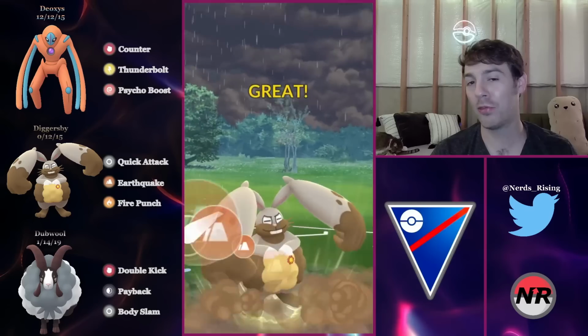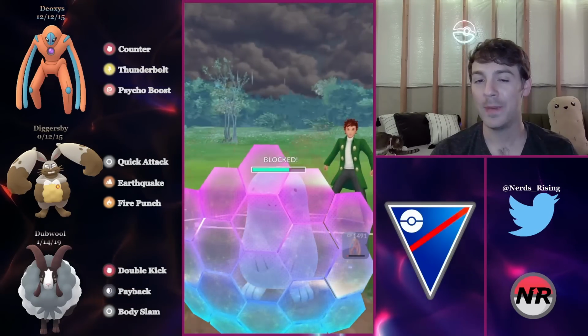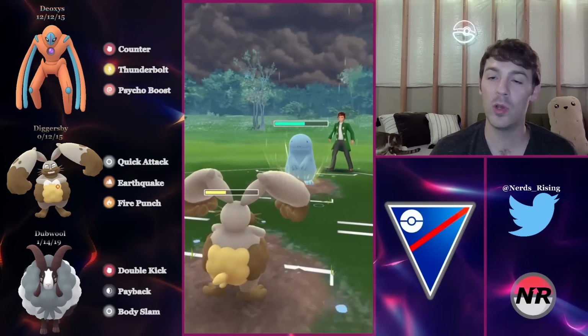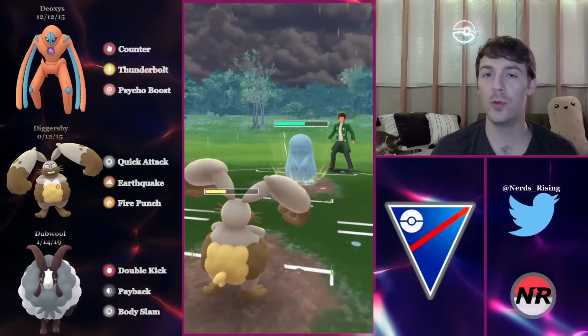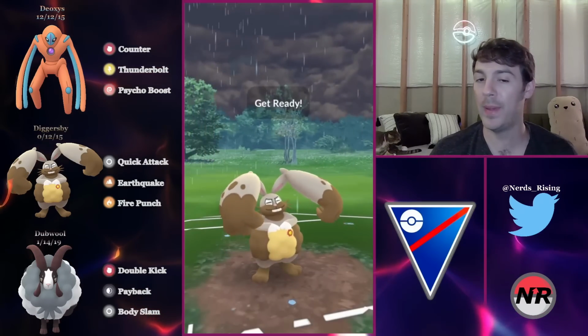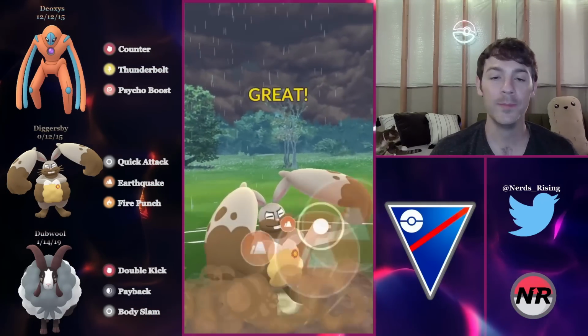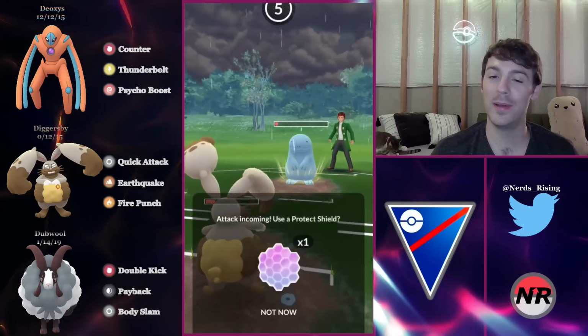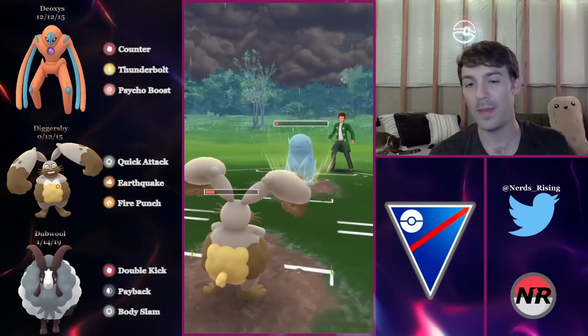Diggersby can probably tank 3 Mud Bombs pretty comfortably, and my loose con at this point would be to bait with a Fire Punch and have them call it. Knowing that Diggersby's so thick, there's no real reason for me to bait here. I can just full send the Earthquakes. As you see, very easily make it to 2 Earthquakes without even using a shield. We get them super low, and now, yeah, I think we can just let this go and then counter down with the DD.